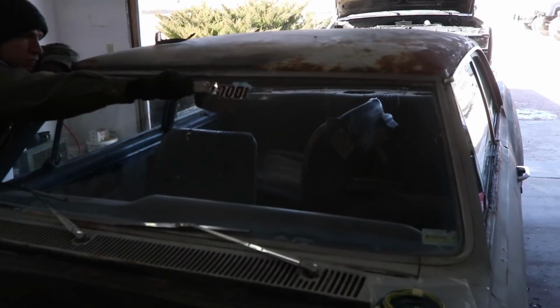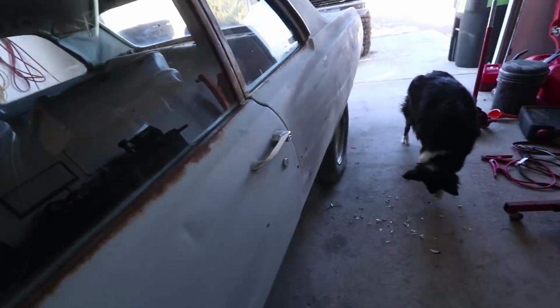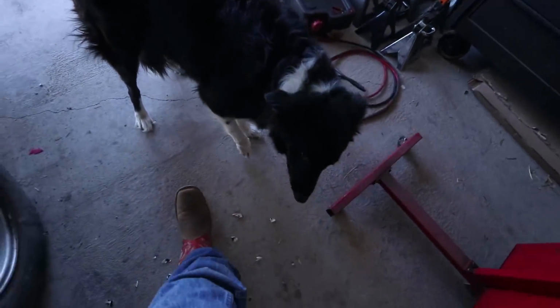You can actually see inside now. Just taking the last sticker off, which is of course a pain. But just want, babe, don't eat these damn stickers. That dog will freaking eat anything.